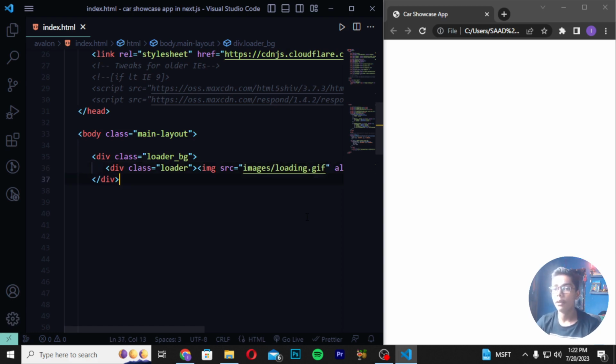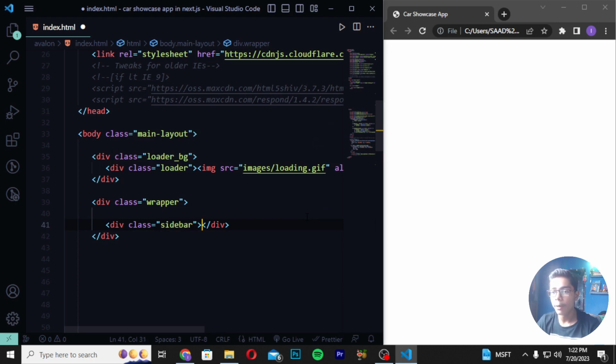After getting that loading button, you have to create a wrapper class here, div class wrapper. And in this div, you have to create another class of sidebar, because in the start I showed you that on any website we see, we usually get a navbar, but on this website I've done a unique thing and created a sidebar, not a navbar. So when I press that burger menu, which I showed you at the start, our sidebar opens and it is looking really good. Now we'll move on and see how we can create that sidebar.